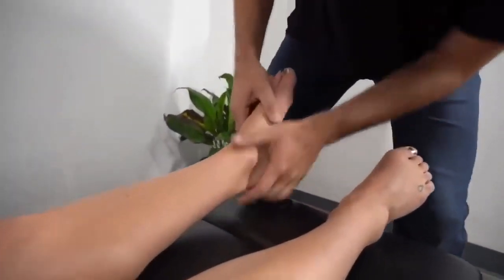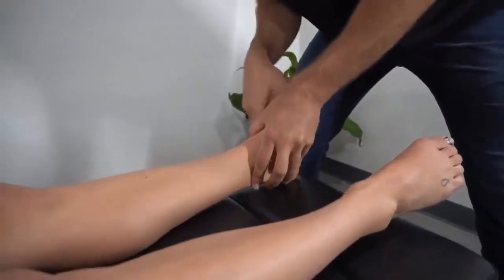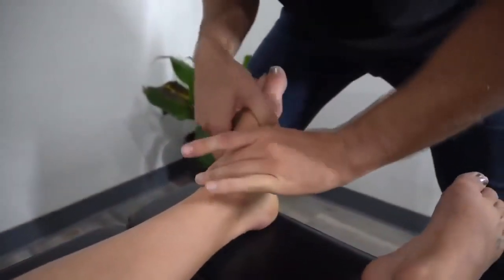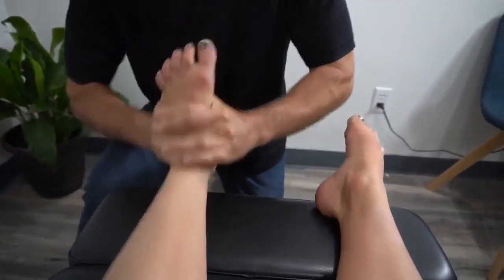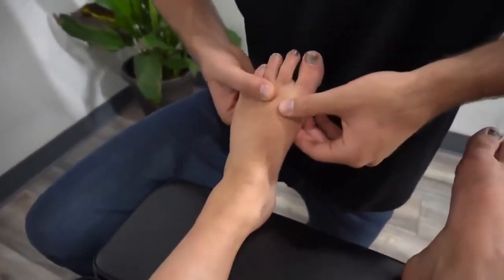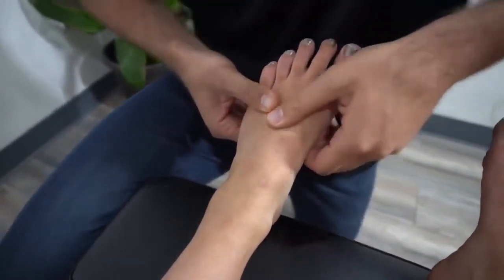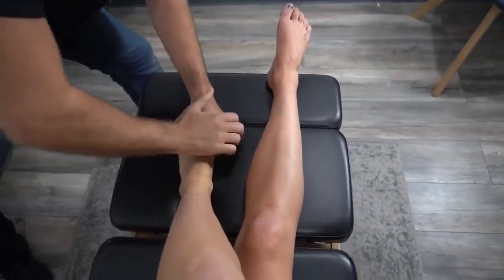Do you know how many bones are in the foot? 'A lot' is a good estimate — it's 26. What I'm doing is feeling all 26 bones and how they articulate with each other to see which ones aren't moving correctly. A lot of runners develop pain in their big toe from running so much, and an area that's often missed by professionals is right inside here — this area doesn't really want to move. Let me have you bend the knee and bring it out, contact right in there, and bring that down.